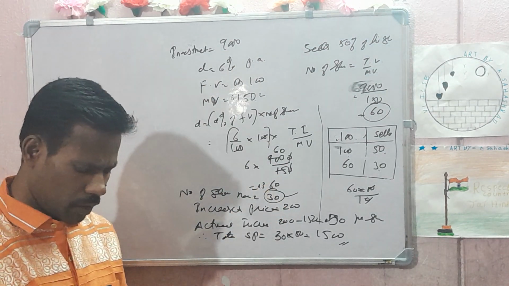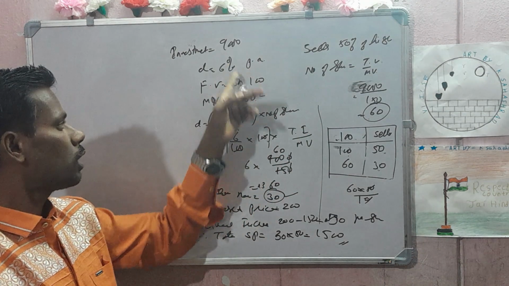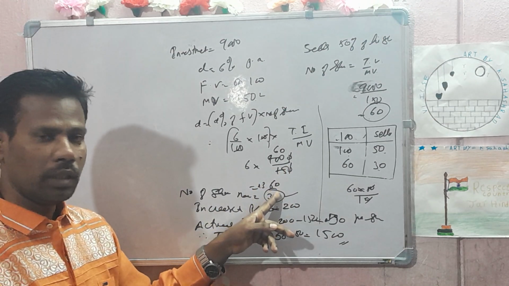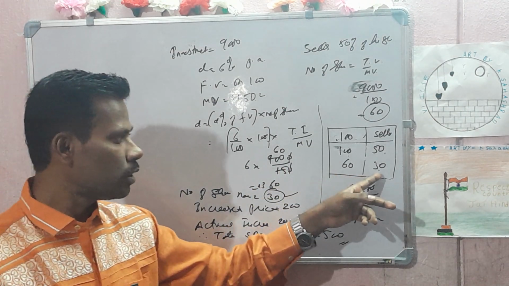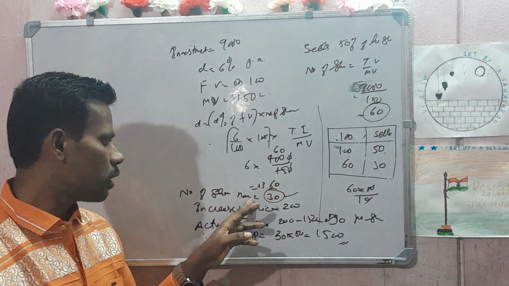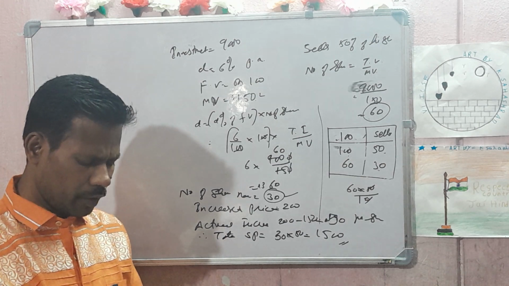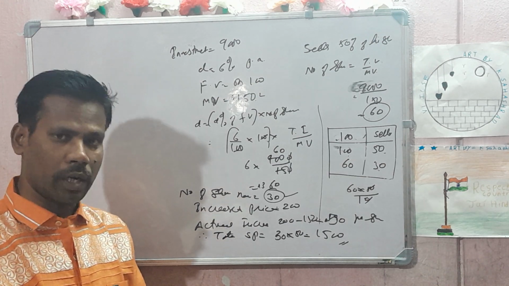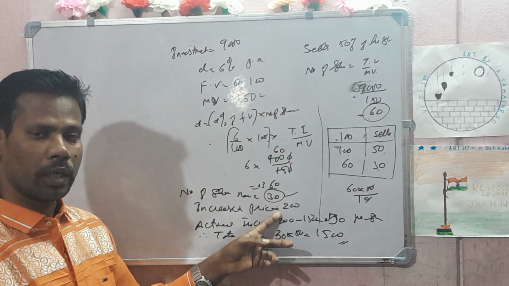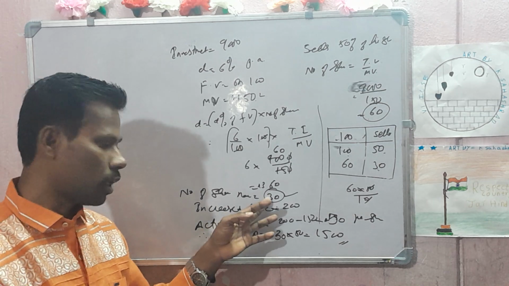Now come back to the second part. He sells 50% of his shares. How many shares are there? Actually 60 shares are there. 50% means it is 30. You need not do all this. You can write it as number of shares is 30 now. He is given, he sells 50% of shares when the price rises to 200. So the actual price was 150. Now the increased price is 200. Immediately when the price increased, he sold some shares, that is 30.